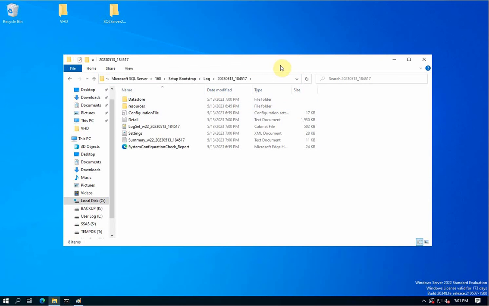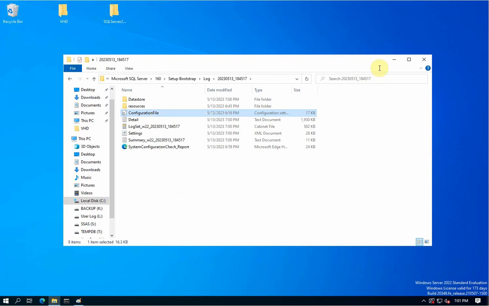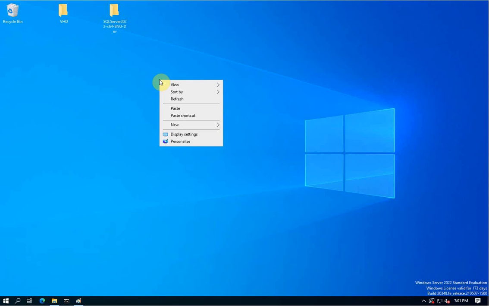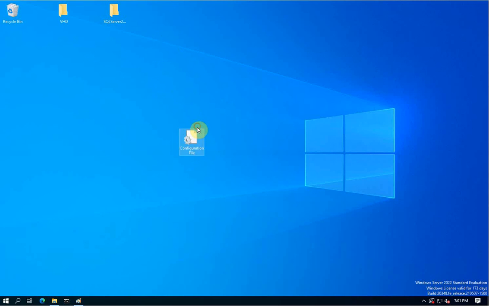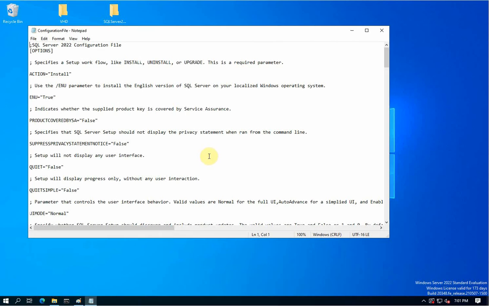You see the config file is generated. I'm going to copy this config file to a location where you can edit and look at it. I'm going to paste it on the desktop. Let's take a look at this config file.